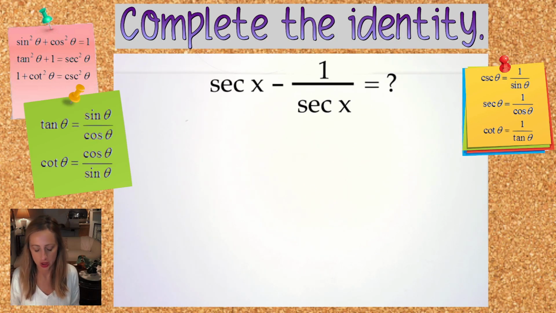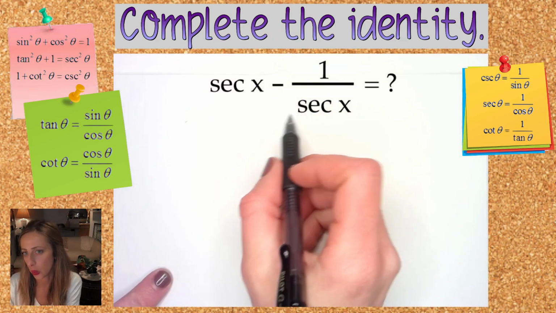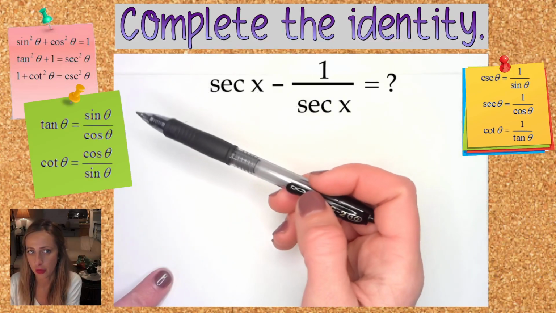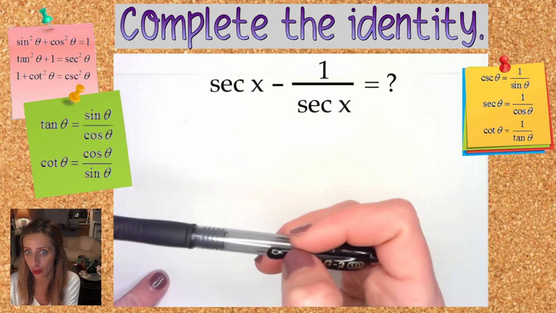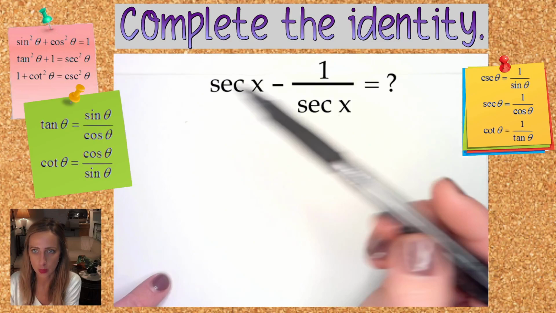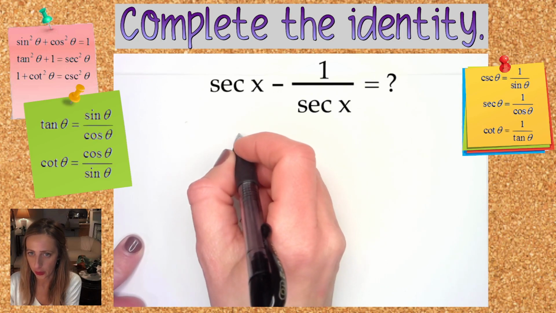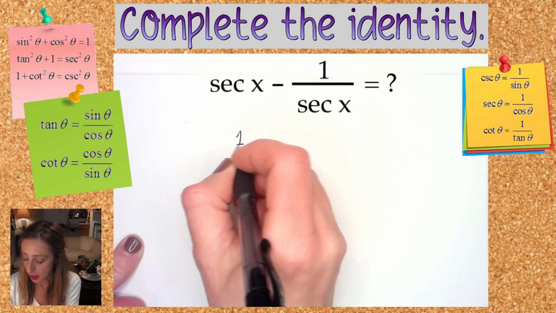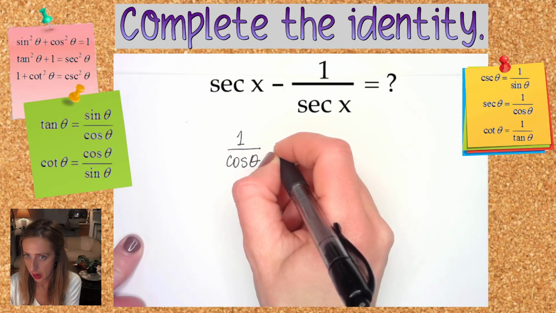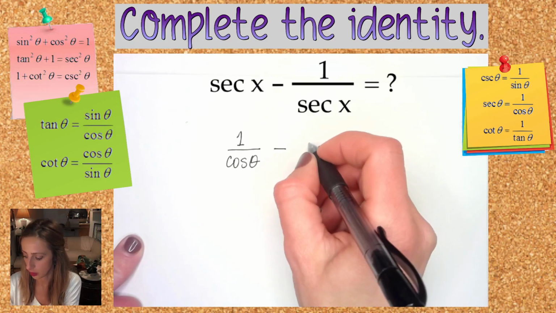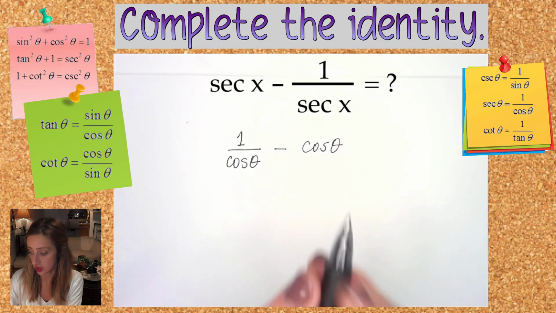So the way I would start this example, and you have a few options, but if you choose to work with secant, that means you're going to have to perhaps reference the trig identities that involve secant, and some people are just better at the ones that involve cosine, specifically referring to the Pythagorean identities. So I'm going to start by doing a little flipperoo, and I'm going to change my secant theta into 1 over cosine theta, and then minus, instead of 1 over secant, I'm going to write it as cosine. So really, I just inverted everything in this step.